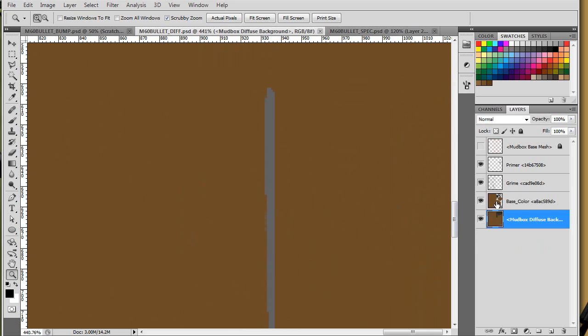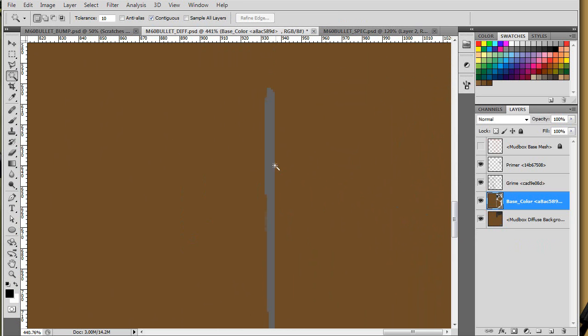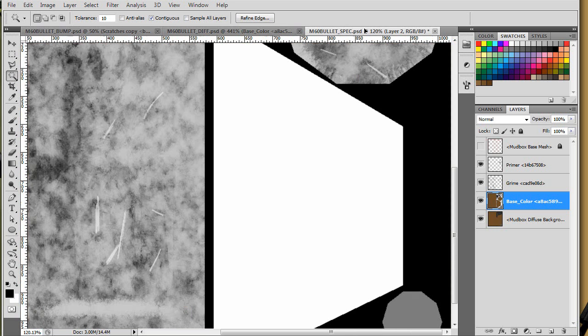So what I'm going to do, it's on this layer, is hit W, keep a low tolerance. I do want it anti-aliased, and I want it contiguous, which means that it just refines it to its own space. And actually, I don't want anti-aliasing. Okay, that confines it there. Now if I use this tool here, so I get that particular cursor there, I can drag that to my specular, hold shift and let go. It puts it right there.